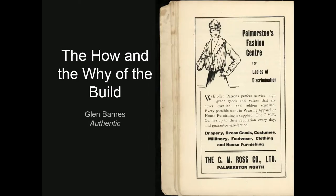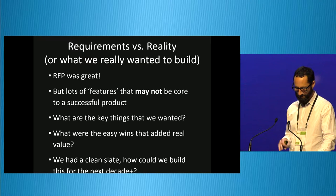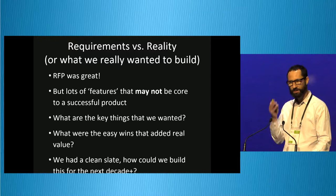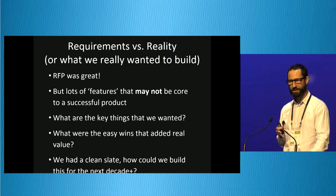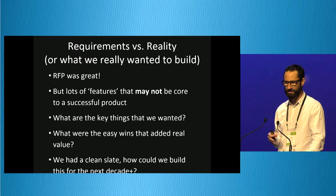Let's get on with the how and the why of the actual build and implementation. The RFP was great — the core part was a list of fairly well-described features and wishlist items, which allowed us to interpret the requirements and write a concise response to each one. I can't stress enough how much a well-written RFP can benefit both the vendor and the client. It also allowed us to get a good handle on whether we could or even wanted to build what the library wanted. We were going to spend a significant amount of time responding to the RFP and building the solution.